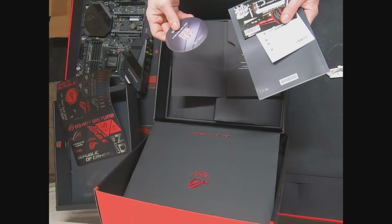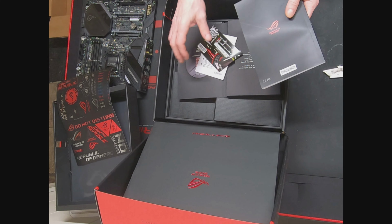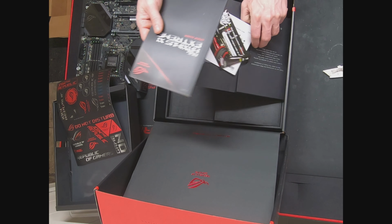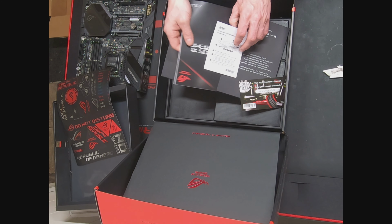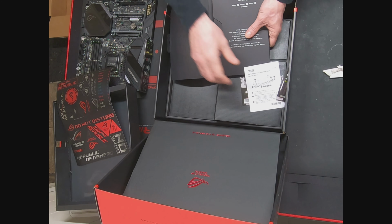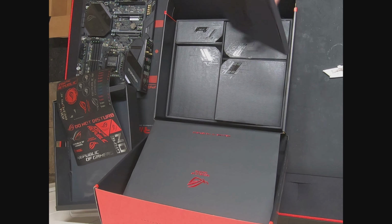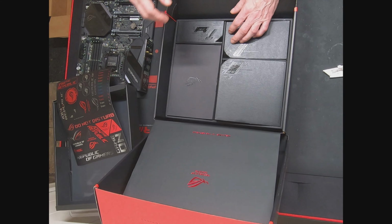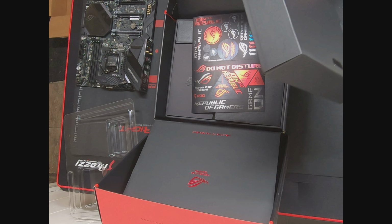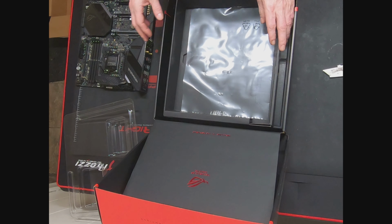So let's see. Oh, that's just a, okay, and there's the manual, which I will be reading up on. Make sure I do this correctly, just like I did last time. See, when things go wrong, it was making me think what was I doing wrong? All I'm doing is plug and play. So come to find out, it was the motherboard.